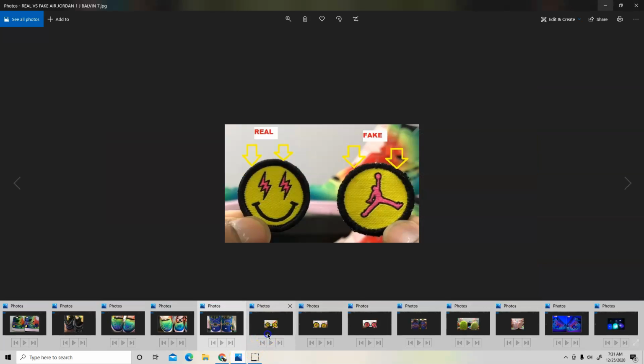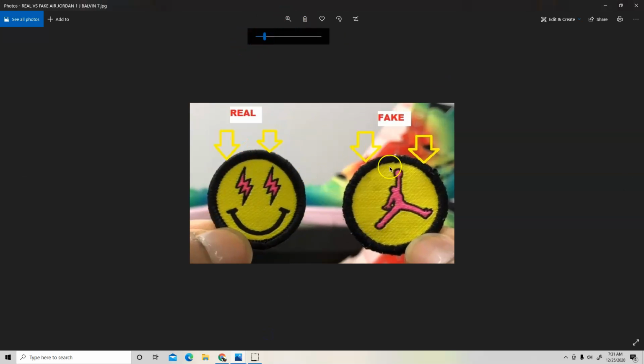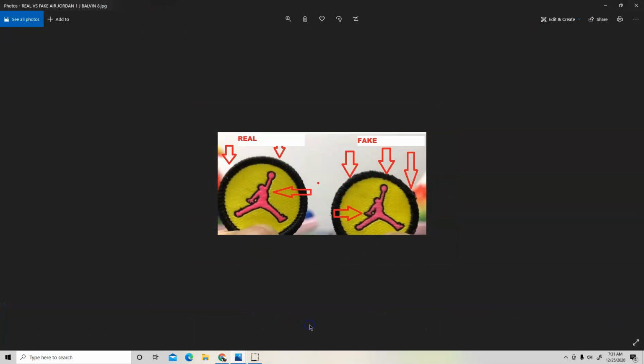And then the next thing is, this is what I saw when he was doing it. There are a lot of things. The patches on the fake pair are really rough here. They're much smoother on the authentic, and you're gonna see a bunch more here. Look, patches here are very rough and uneven, and the jump band does not look the same. Look at the jump band here, much bigger jump band on the authentic pair.